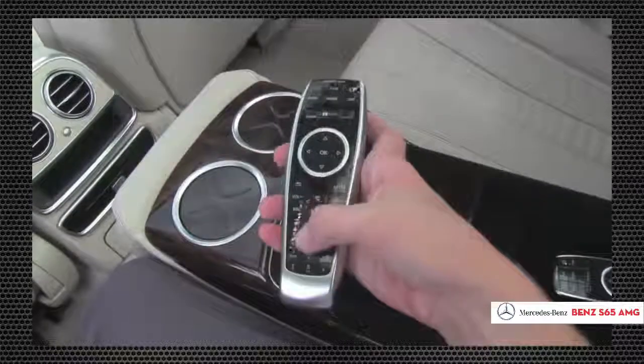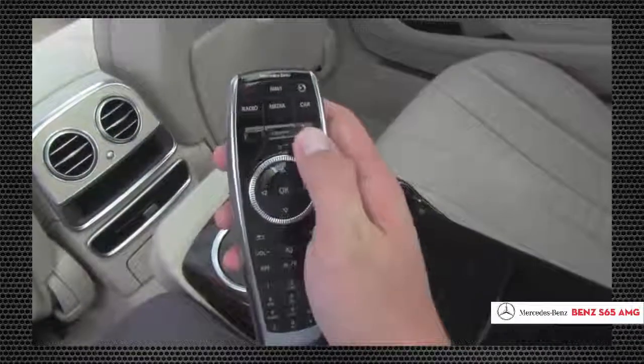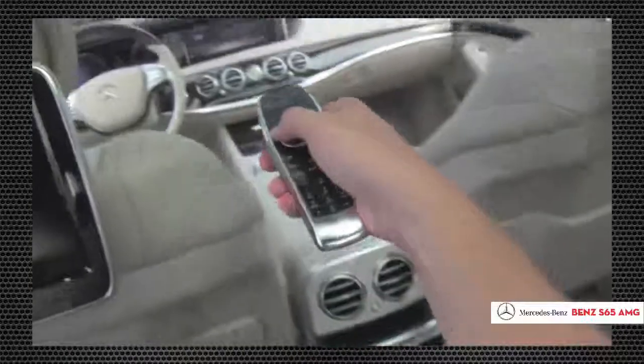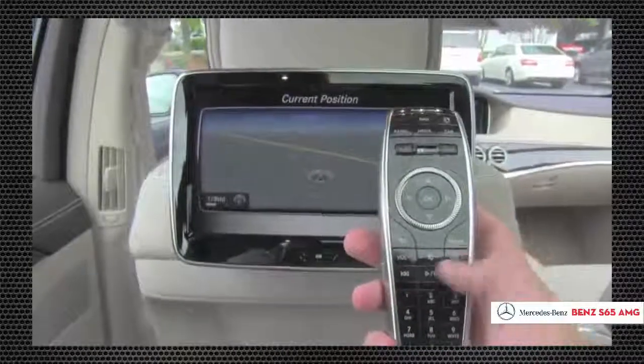The function is pretty simple. You have a little dialing pad right here where you can store presets or actually dial a telephone. Up top here is where you control which screen you're going to use. So if you hit the command, it's going to control the front basically. So if you do left rear, you can control the radio too, volume, all that kind of stuff.